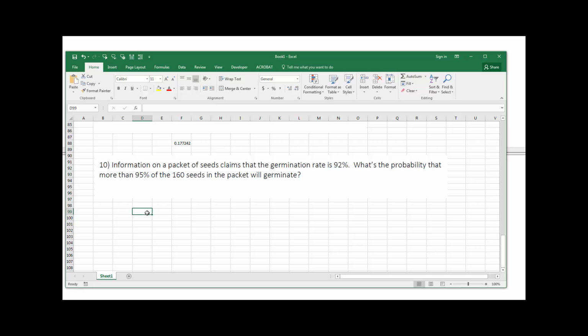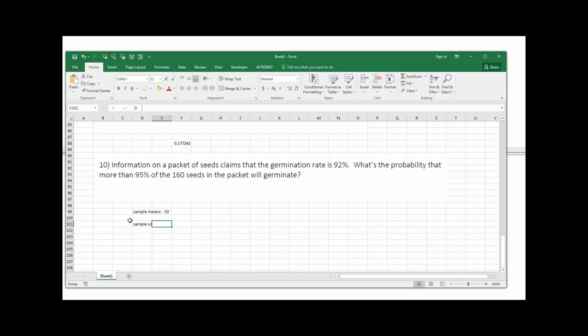And this time, my data is in terms of percent. So I expect 92%. I want to know how often I get more than 95%. But I'm expecting 92%, that being a percent. So I want to calculate the sample proportion, the sample mean and sample standard deviation for this proportion. So the sample mean, in this case, is still 0.92, because that's what I expect to happen.